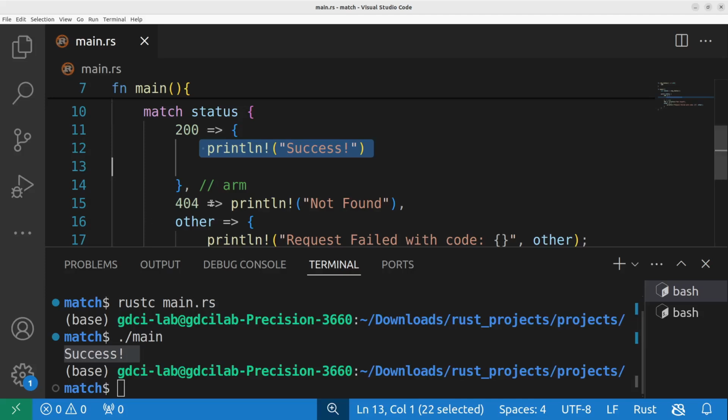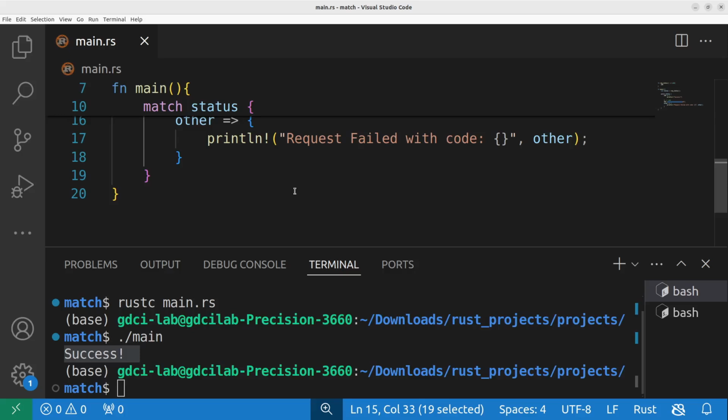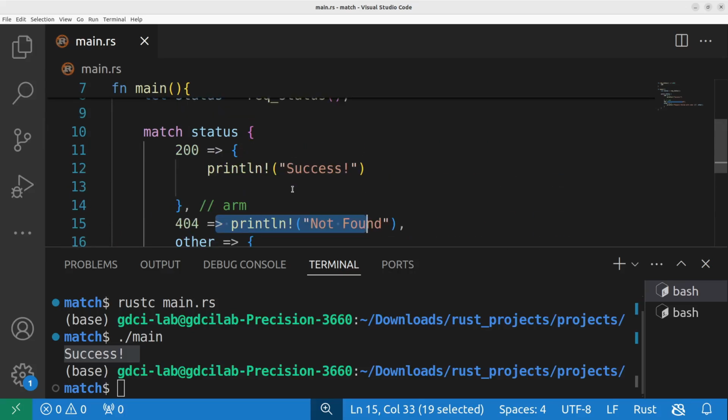These arms represent the possible values that the variable being matched can take on, and each arm mainly we can say is written by writing the possible value of the variable. So this is the value of what this variable is meaning literally, and this variable is coming from that, the status from here.